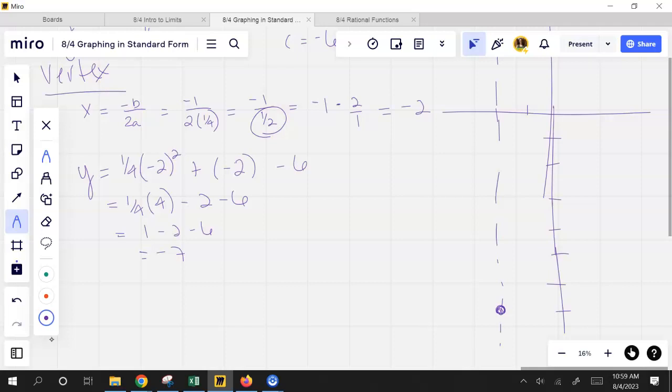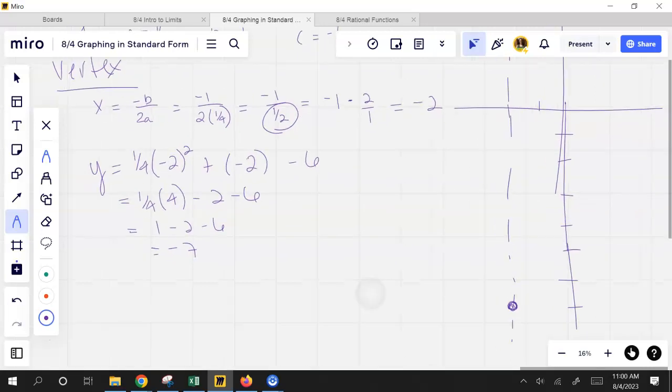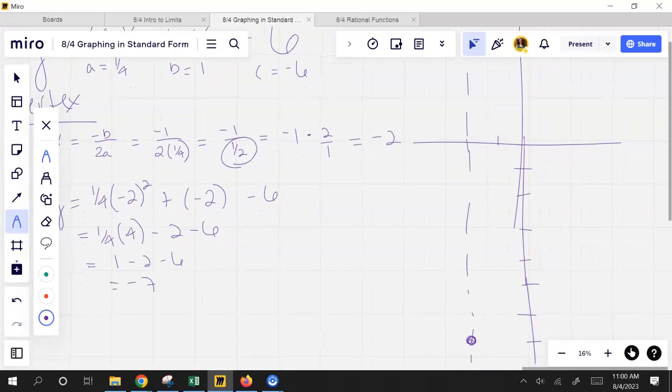Should I use the y-intercept, or should I just pick an easy point and plug in? I hear pick an easy point. I say we could use the y-intercept. It's pretty easy to plot. It's on the y-axis. It's not a terrible number to use. I'm probably just going to use the y-intercept here. If you picked an easy point, what would you probably pick to plug in? -1. Why -1? It's right beside -2. It's close. In this case, my y-intercept's only 2 over, so I think I'll use it. It's -6. I think I'll plot that 1, 2, 3, 4, 5, 6.